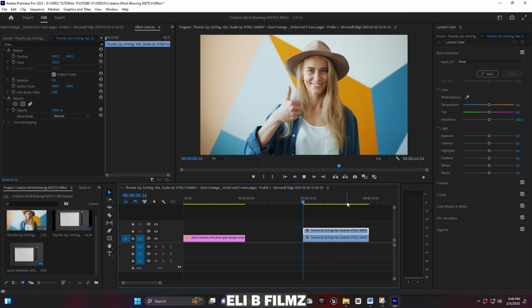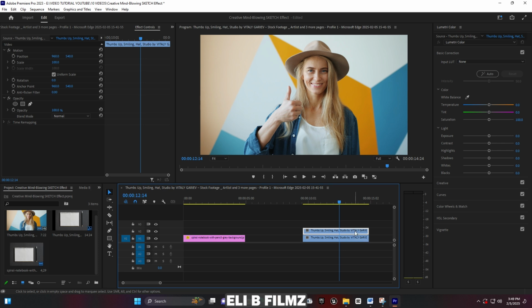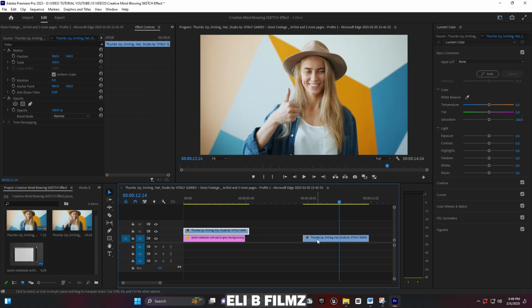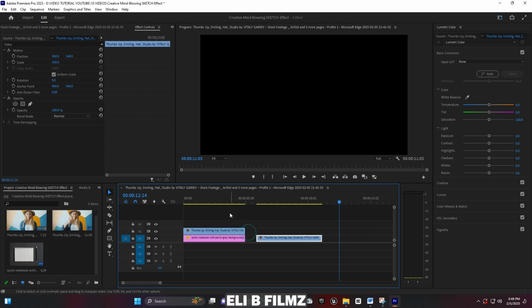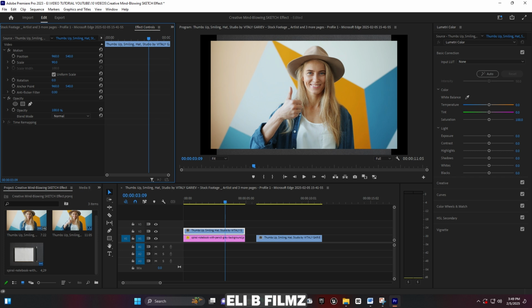Right click on the top layer, you click add frame hold. You see on my top clip the frame is already held. Okay, so the thing I have to do, let me move this frame held layer on top of my image, or on top of my PNG image. Okay, and you come back here to scale it out.